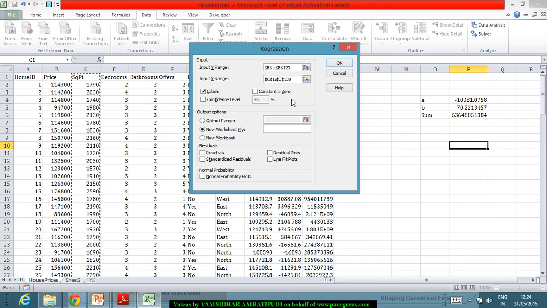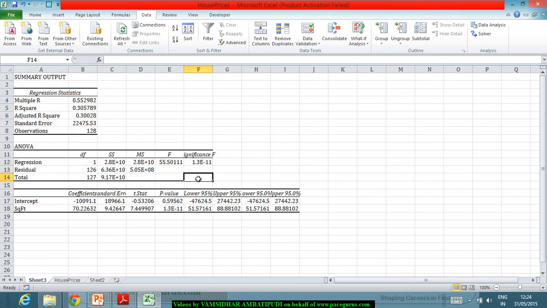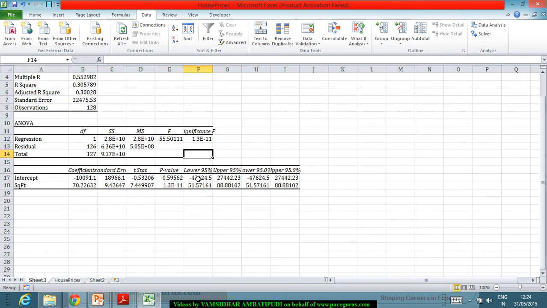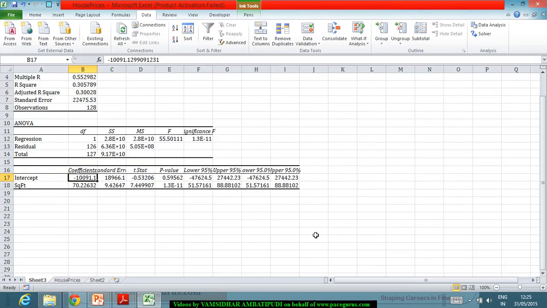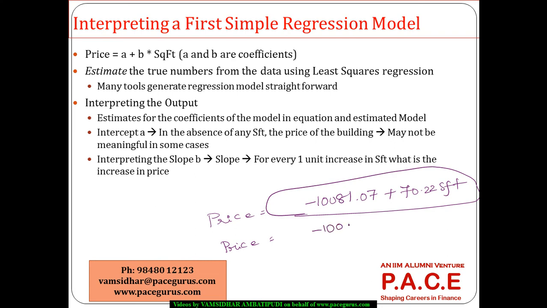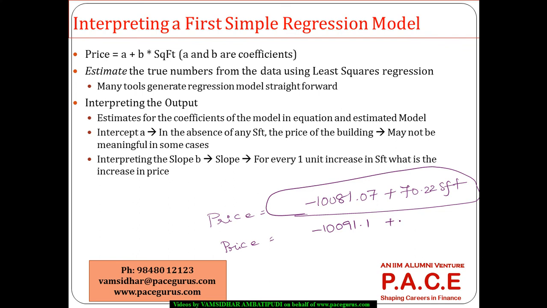Right? So, okay, this is the traditional output that would be given by any statistical package. Now here you see the expression is more or less similar. Price is coming out as minus 10,091.1 plus 70.22 times square feet.